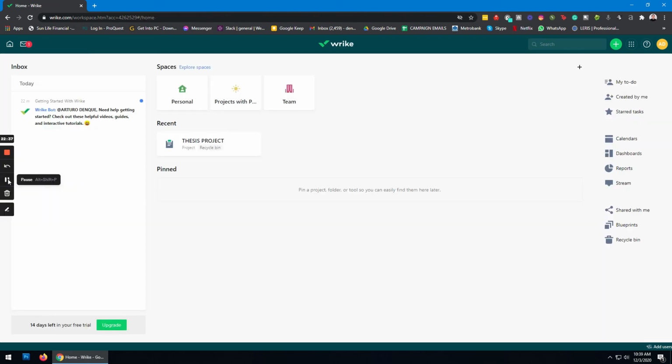Alright, so this is about Wrike, and this is also a good project management tool. And I know everything is easy to manipulate. You can simply add everything, and you can choose whatever view that you really wanted to use. And for sure, this can be more useful, especially in managing your project if you really wanted to check your day-to-day tasks. And this is actually free for 30 days for a business type account. And if you really wanted to use this one, you really need to invest your money to help you become productive in your future projects.